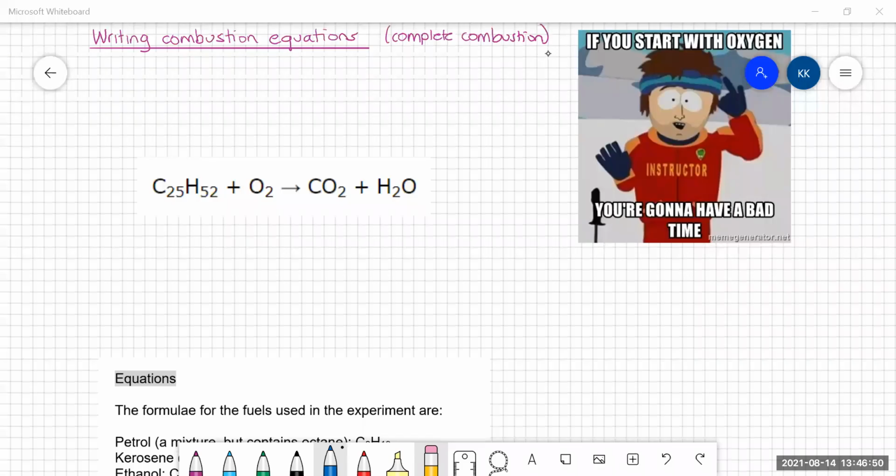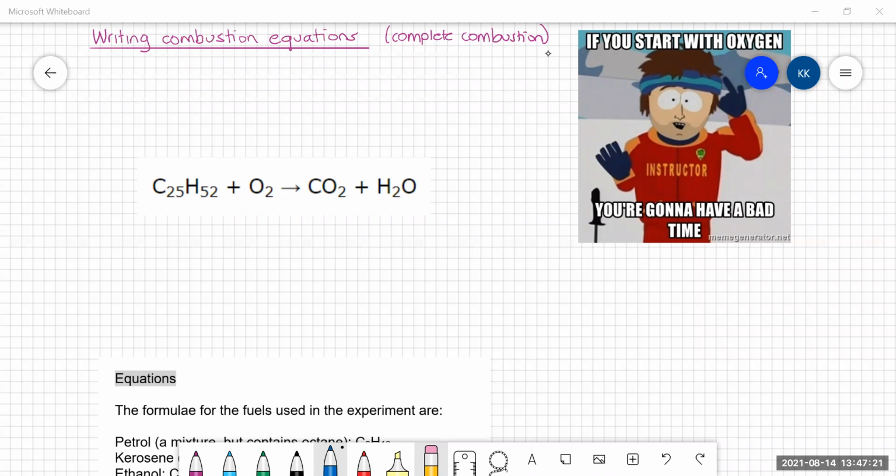When writing equations for combustion reactions, the elements inventory method is not your best choice. It works very nicely for the other equations that we've been writing, but for combustion equations, it can actually be quite messy to use the elements inventory method. So I'm going to show you an easier way to write your combustion equations. And of course, you can use this method for all equations if your mind works in that way.